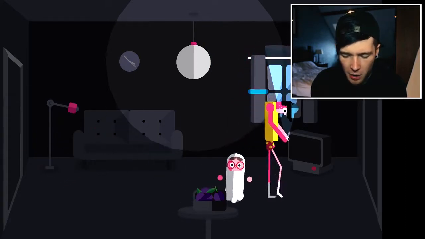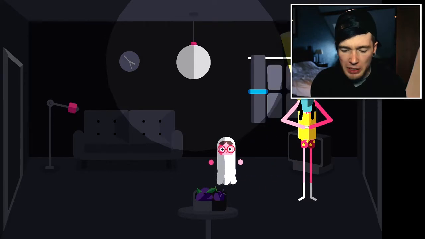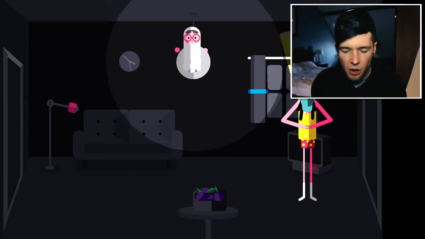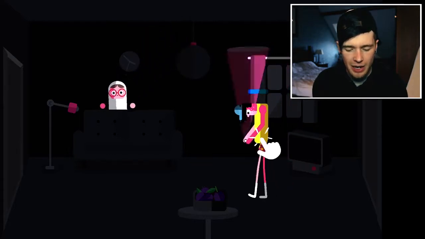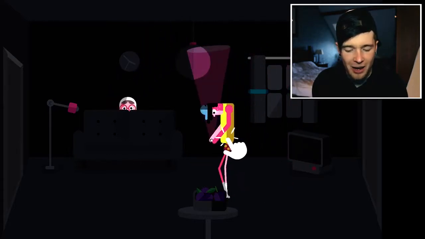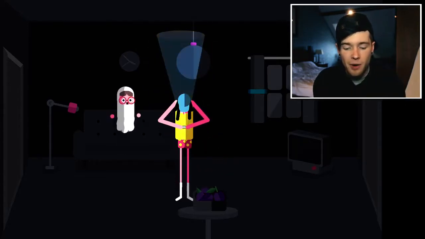Let's hide. Can we hide in the TV? I don't want him to see me. Oh! Did he see me? Oh, wait. Can I hide in this? I don't know. Can I turn this off? Yes. There we go. Okay. I don't want him to notice me. He's coming this way. Okay, we're going to hide behind the sofa and wait for it. Wait for it. Scare him!